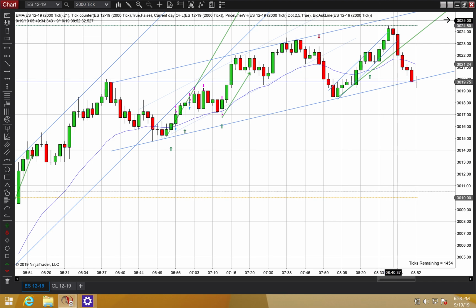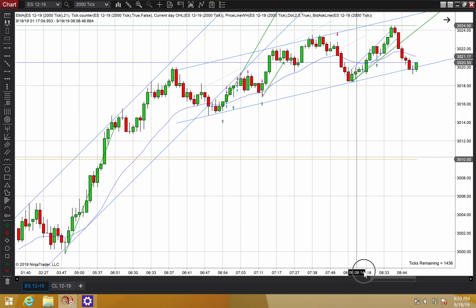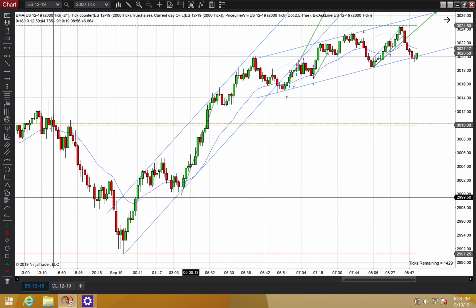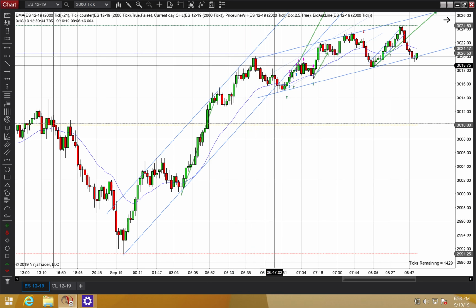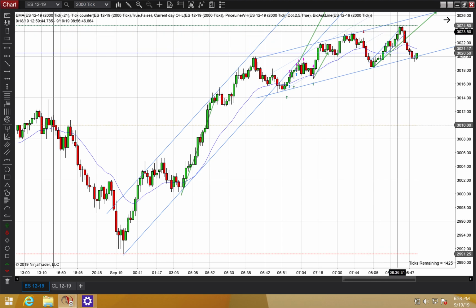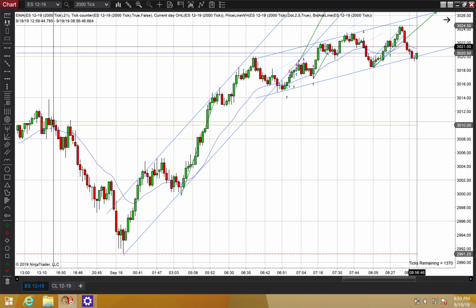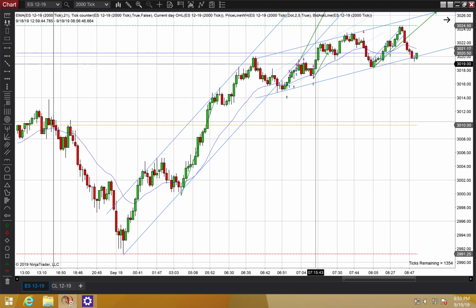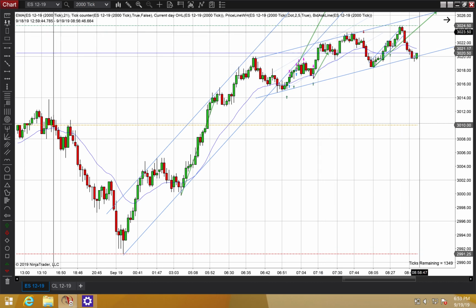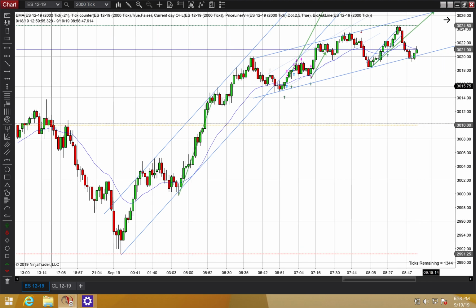Okay, so now we got this really strong bear move. Let's see how it reacts around our line. We have to remember, half of this game is that we already had this strong move, a break outside, and now it looks like we've had a couple legs higher. So we're not going to be too aggressive going long. There's not really reasons to get short. But going long is the same thing as it was back over here. It's risky going long. Our signal bar here is a doji. It's just a first entry.